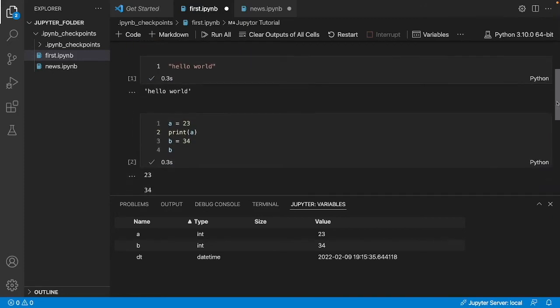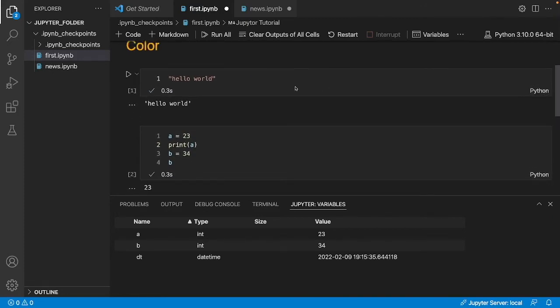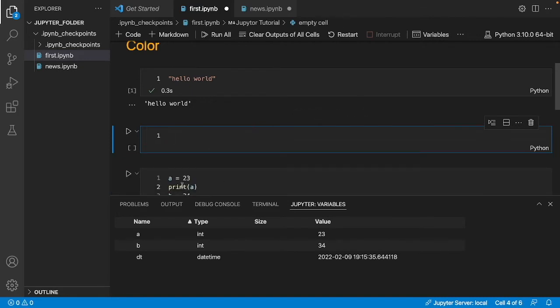And you will see that you might make this particular mistake: right now we have created this variable a, and this variable a is in the memory of this Jupyter notebook. Whenever a variable is in the memory, we can call this variable anywhere in this Jupyter notebook, but never ever call this variable in a cell which is located above the cell where that variable is declared. For now this variable is declared in this cell, so you should not call this variable in a cell which is located above that particular cell.